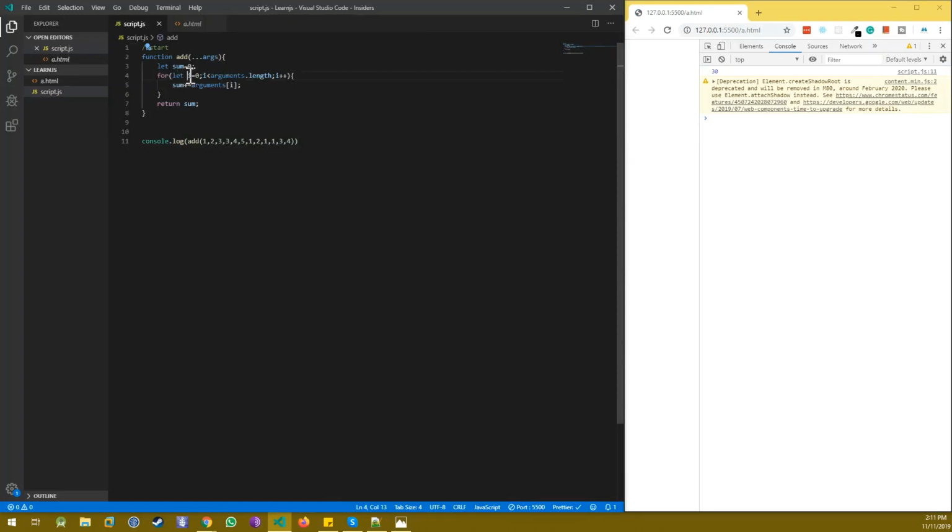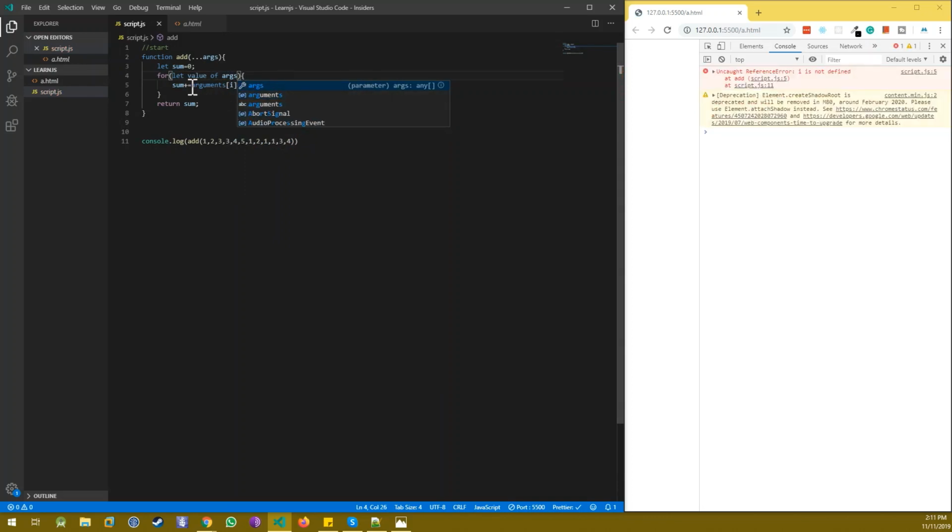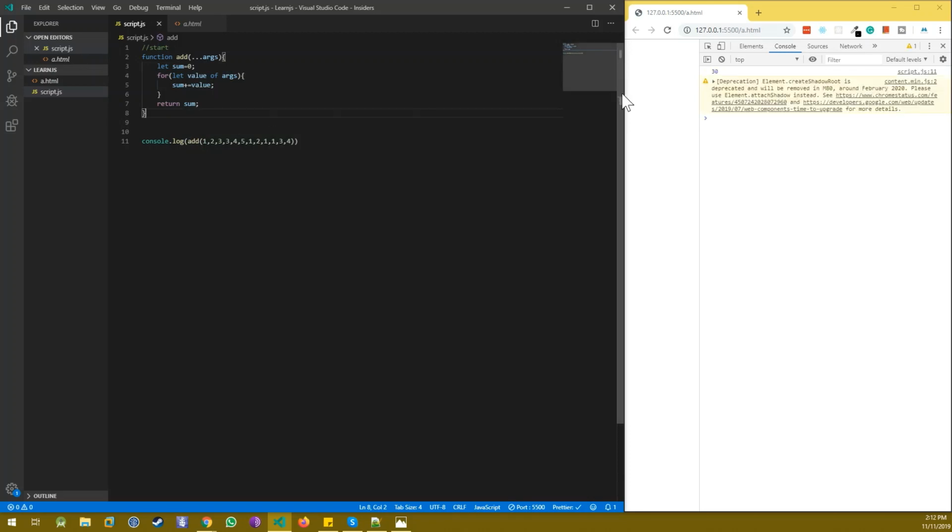So I should change it here. Let value of args, and here sum plus equal to value, and you can see that it's working, and it was another way to have an infinite number of arguments.